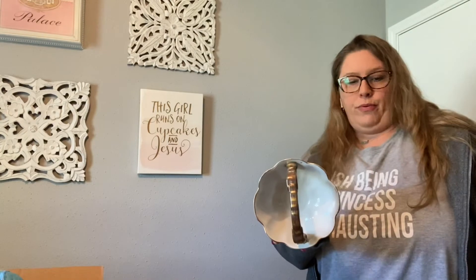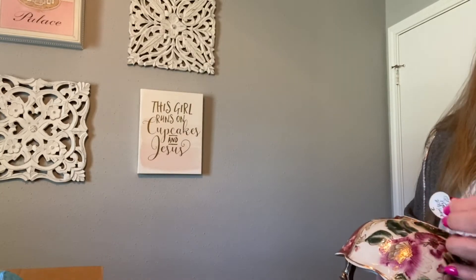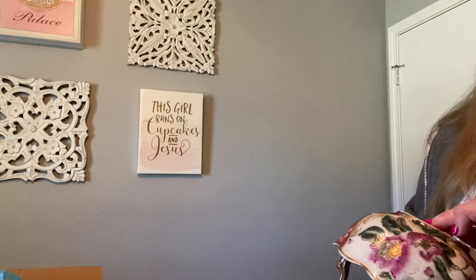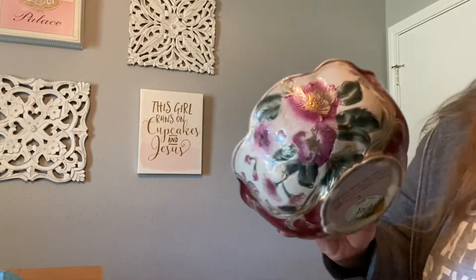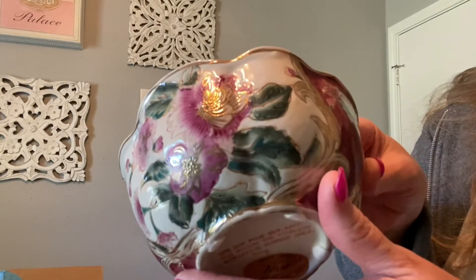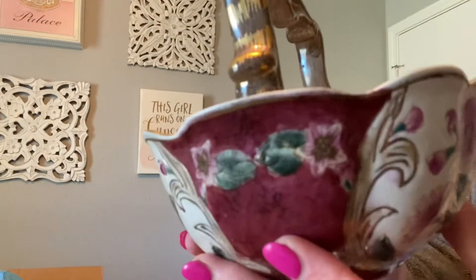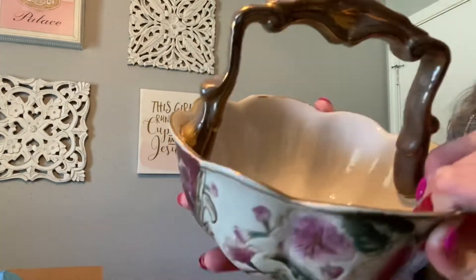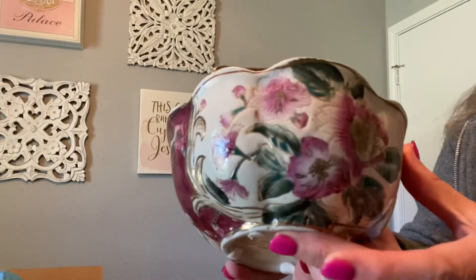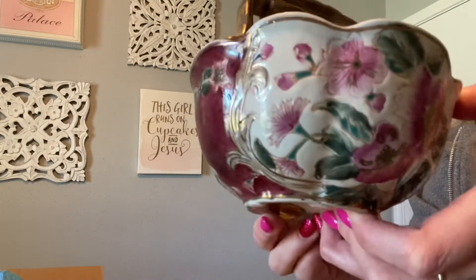How pretty is this? This says Antique Berry Set with a sticker on the bottom that says $50. It is made in China for decorative use only. I don't know if that's considered cloisonné — I don't think so — but look how beautiful the design is in that bowl and look at this handle. No chips or cracks whatsoever. This beautiful burgundy color is perfect for Valentine's Day.